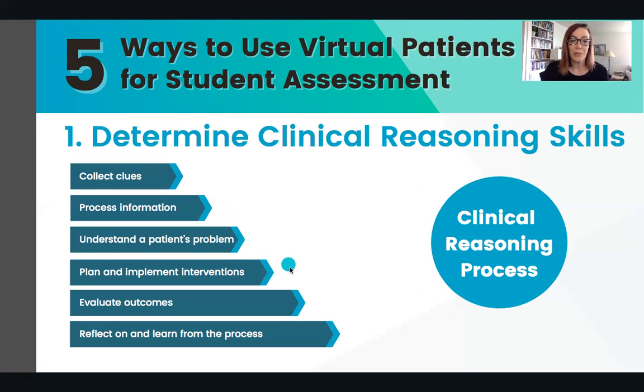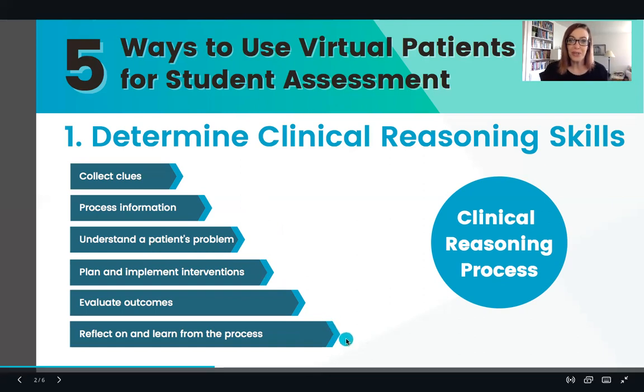Once we understand their problem, we can plan and implement an intervention, and then we can evaluate our outcomes. We all know this is often a very circular process, right? Sometimes it's nice and easy. It's, oh, come in and see me and here's your medicine and we're done. But often it's, okay, let's try this. Let's see how it works. Let's come back and reevaluate this. So we want to get this sort of circular thought process for our students as well, so they understand it's not just put all the pieces together and you're done.